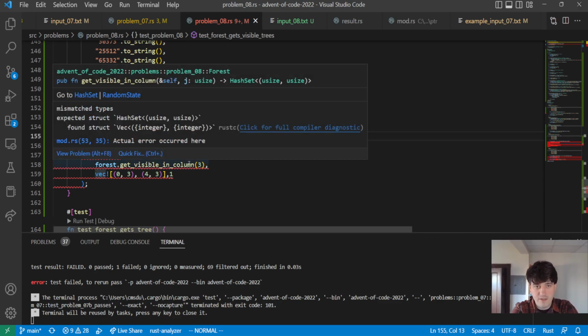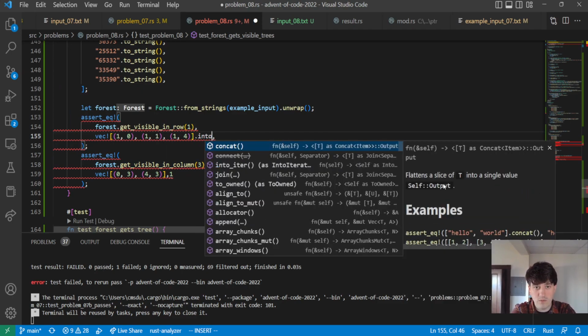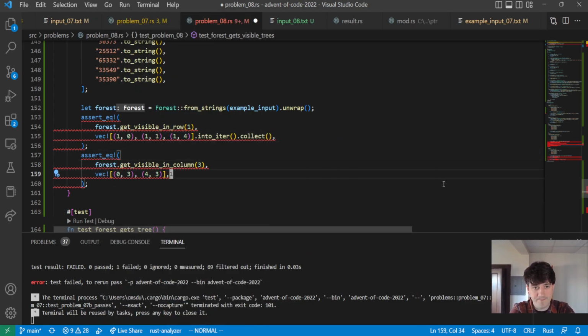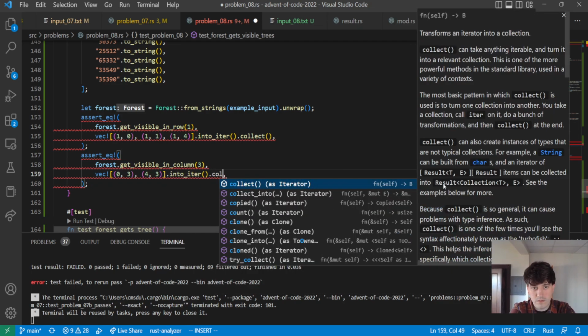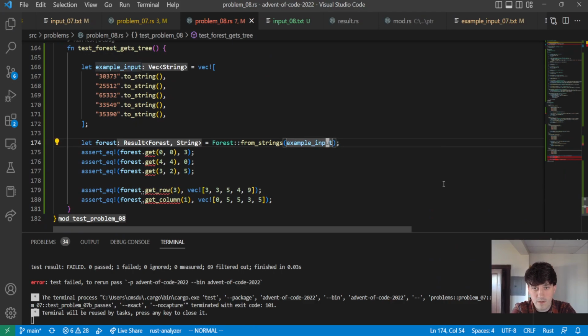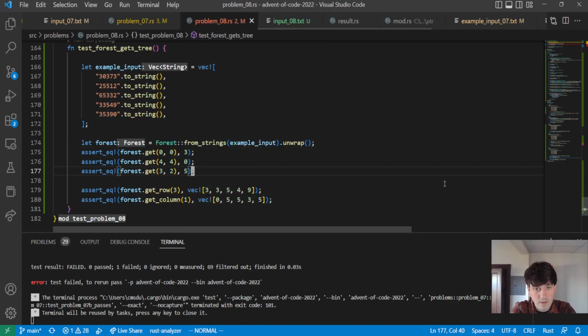Okay, and these, it's unhappy with me because I decided to change my type here to a hash set. So let's just map those. Same story here. And these are okay. All right.